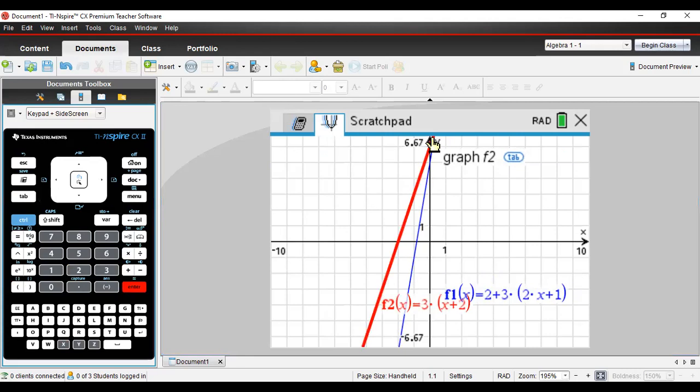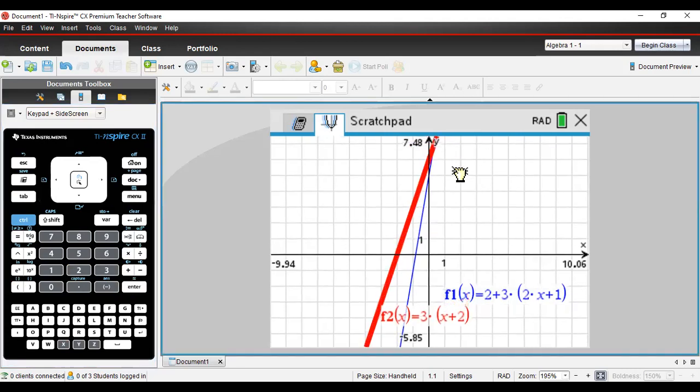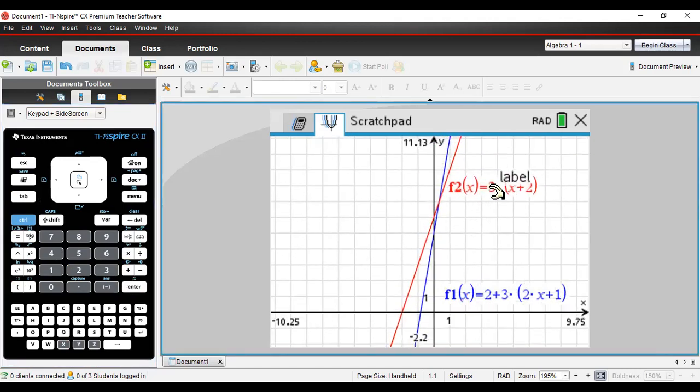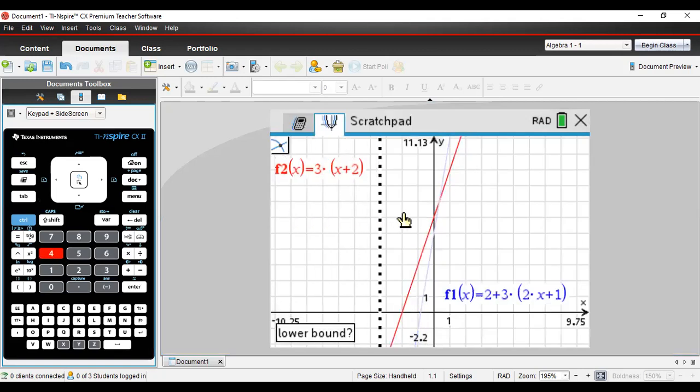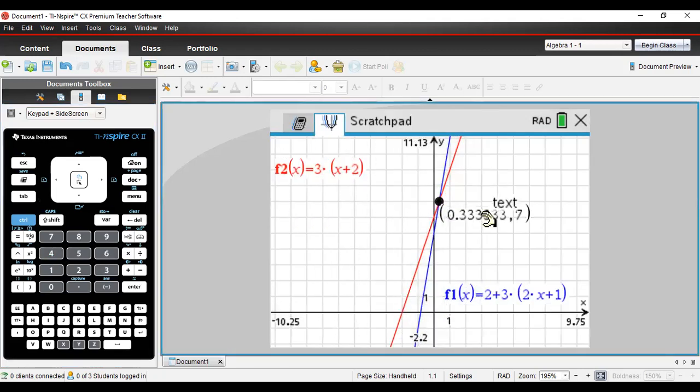You can see that the intersection is right up here, so I'm going to drag it and bring it down just a little bit. Let me move this out of the way. So the intersection is the answer that we're looking for. We're just going to use menu 64. Menu 64, start on the left, pull it to the right, and here is our answer. The answer is 0.03333.